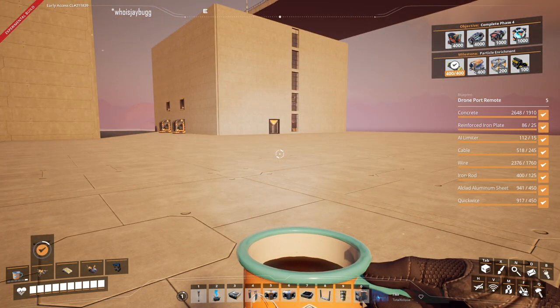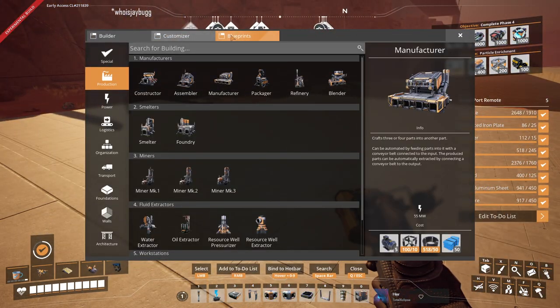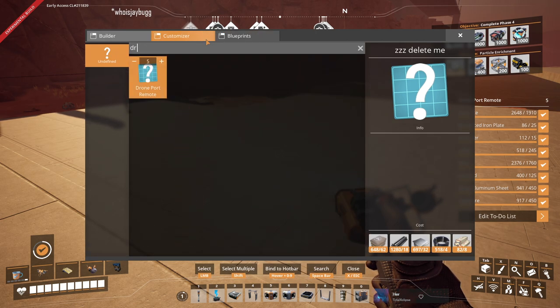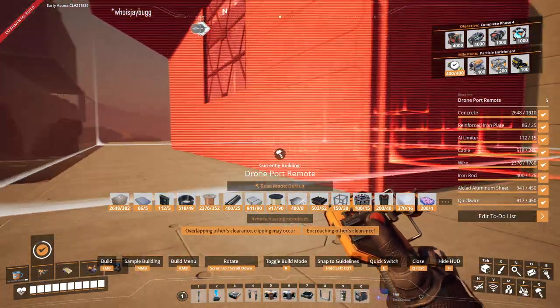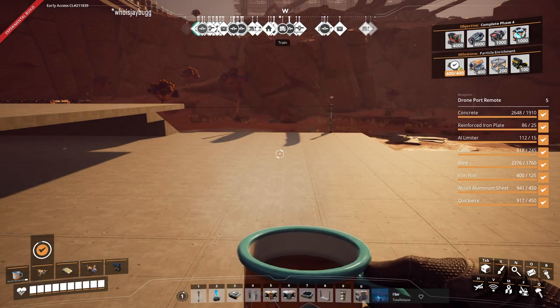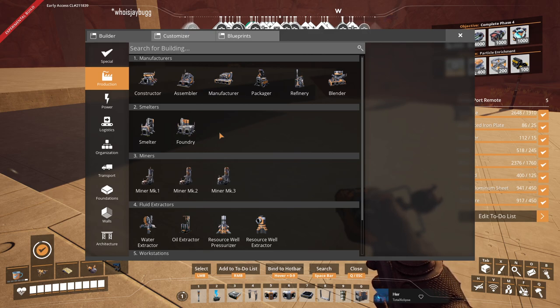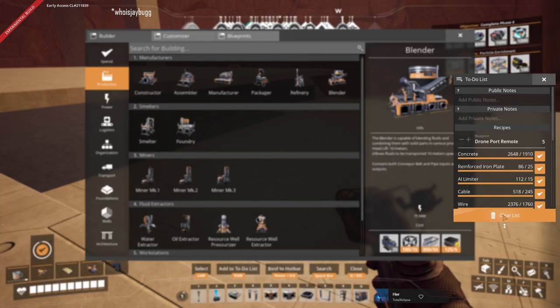So my thought is rather simple at this point, is that we've got this drone blueprint. We want 5 of them. Why 5? 1 for batteries. I think I actually want 6 of these. Uh-oh. I spent all that time picking up stuff and I actually didn't pick up enough stuff. But I think I do want 6. 1 to deliver batteries, 2 each for each input, just in case, and then 1 to export the heat sinks. So yeah, we do need to increase our to-do list by 1.